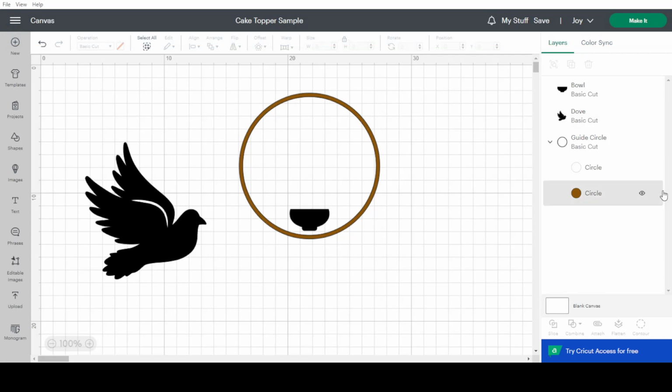I'm going to add one more thing, and I'm going to use the same method, and I'm just going to pop it on, and then I'm going to show you the next technique.